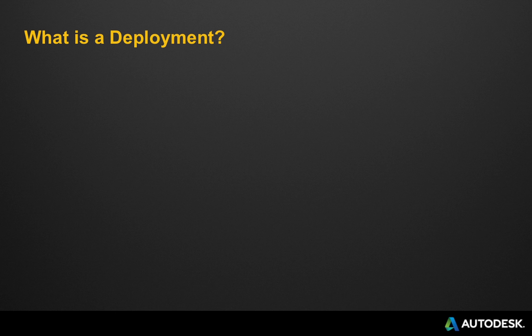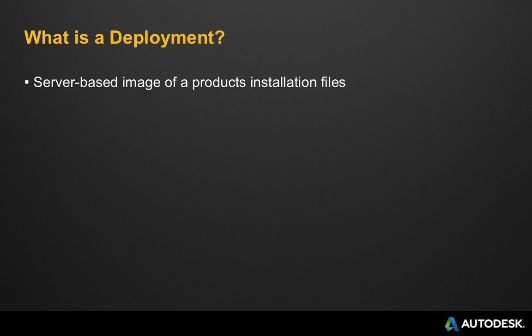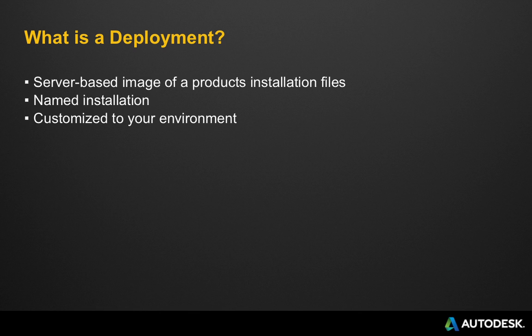First, let's start by talking about what a deployment is. Basically, a deployment is a server-based image of a product's installation files. This is an image that you have named and is customized to your environment. And you create this using a similar interface as the standard installer. In fact, you will run the normal product installer in order to create a deployment.